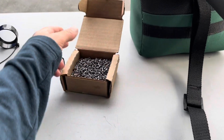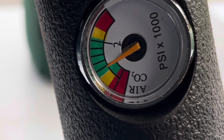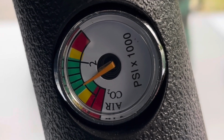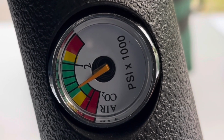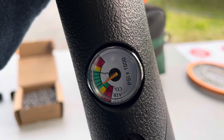Okay, so I just got done shooting 2 more targets with these pellets, and I've shot a total of 30 rounds, and it looks like I'm down to 1,000 PSI. And then it looks like you could go a little bit lower than that in the green if I wanted to.